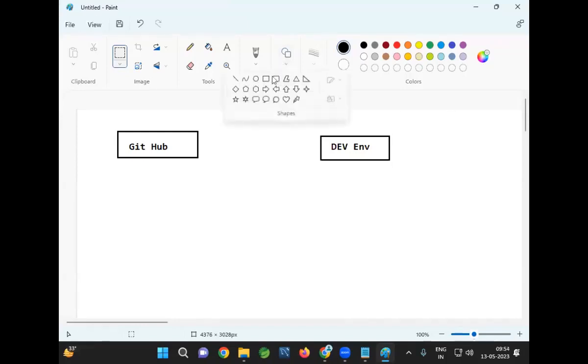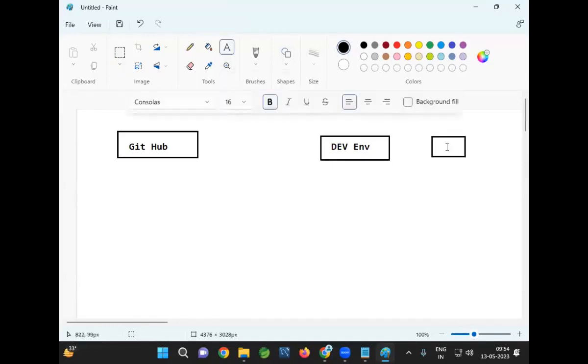For a dev environment, we will have a dev database, a dev DB. That database will be used only for connecting with our application when it is running in the dev environment. Dev environment means our DevOps team will prepare one machine. In that machine, they will install all the required software and run our application.